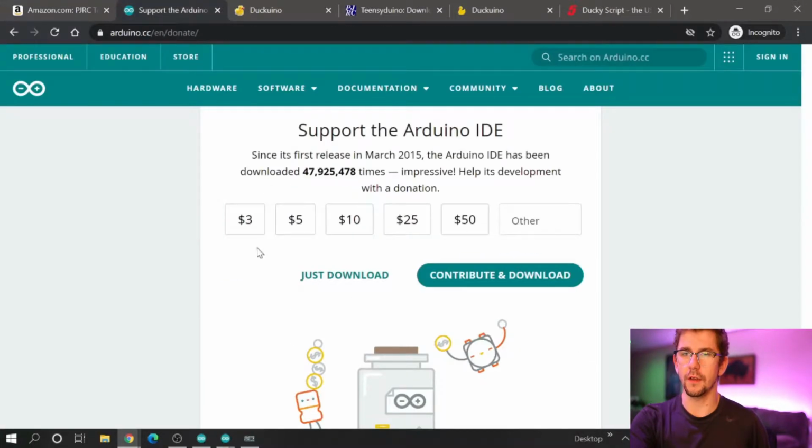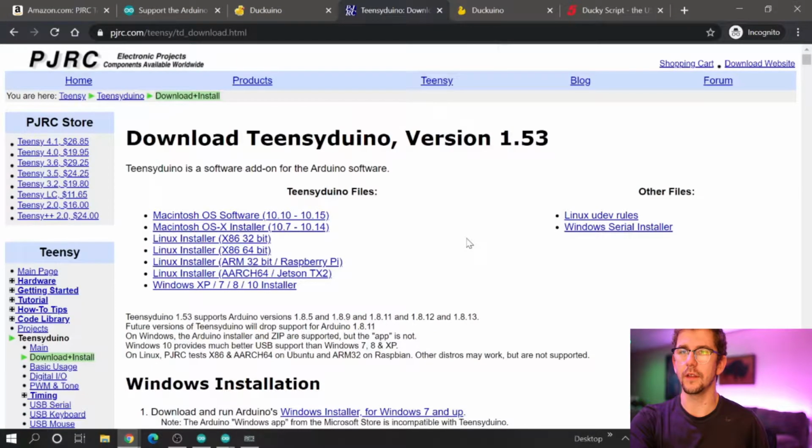So we're going to download this Arduino IDE. Next, we're going to download the Teensyduino. If you're using a Teensy 3.2, it's not going to recognize it right away because the Arduino does not recognize Teensy's anymore. So once you run the Arduino software, you're going to want to run the Teensyduino afterwards to recognize your device and be able to upload to it.